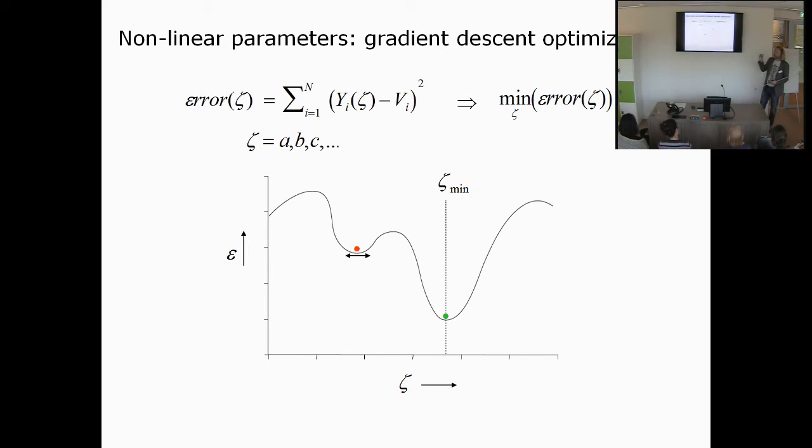So what we do with gradient descent optimization is that we try to both make large jumps and small jumps. Like we try to jump over these small hills in order to get to these minimal locations. Furthermore, what we often do, very pragmatically, is start with multiple initial estimates and then have all those initial estimates converge to a minimum. If all the different initial estimates that we start with converge to the same minimum, then we can be more confident that the minimum is a global minimum. But there's no guarantee that it's going to be a global minimum. So that means that with dipole fitting, with nonlinear optimization in dipole fitting, there is quite a dependency on the initial estimates that you start off with.